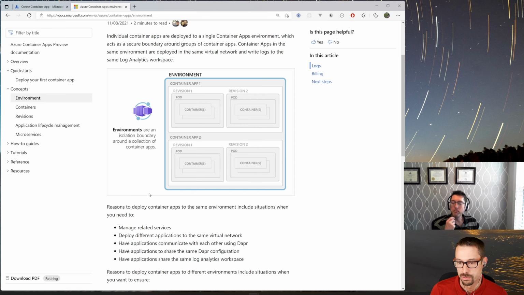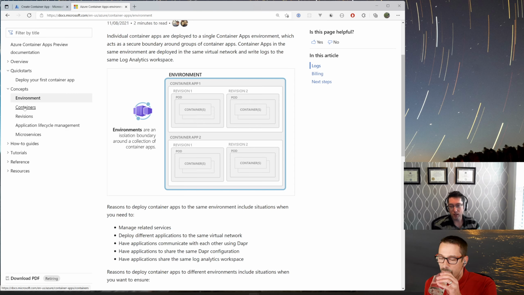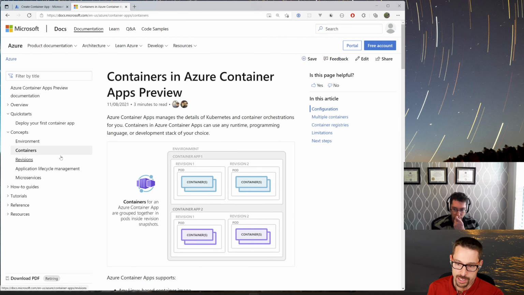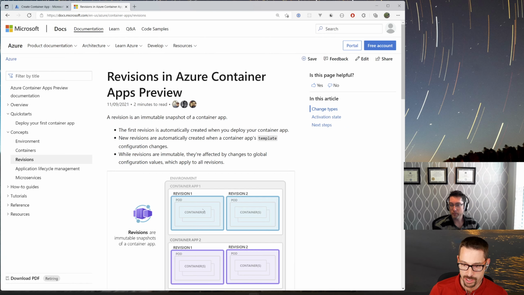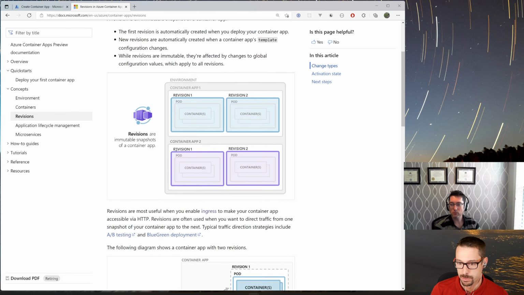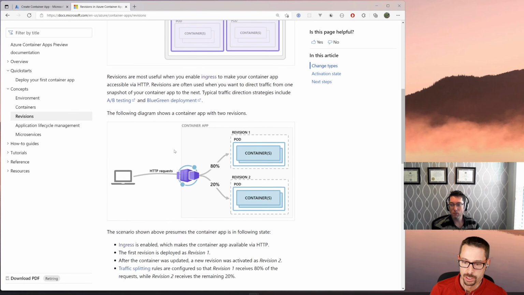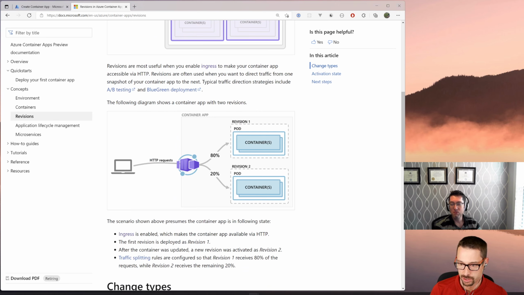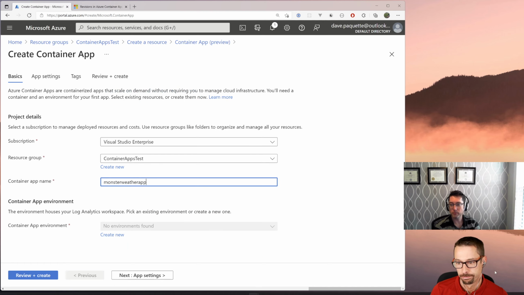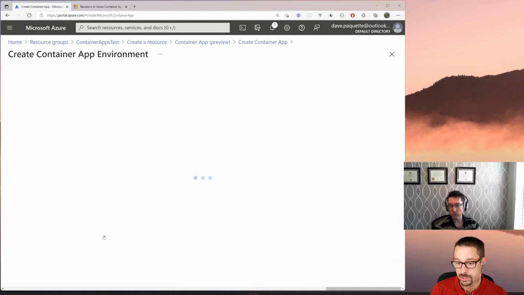It's that level of isolation for your set of container apps. So it might be a group of microservices that make up your application, like the production version of my payroll application, which has 6 or 7 microservices in it. Yeah, exactly. Those services would be containers within the environment. And then within the containers, you have revisions, basically different versions that you might be working with of a specific service. With those revisions, you have the ability to route traffic to different instances of it. Excellent. Okay. So I need to go and create an environment because I don't have one yet.